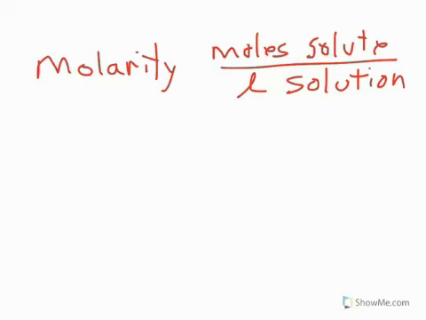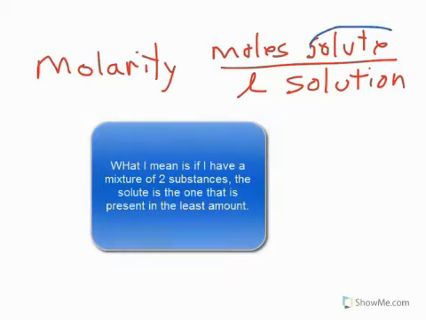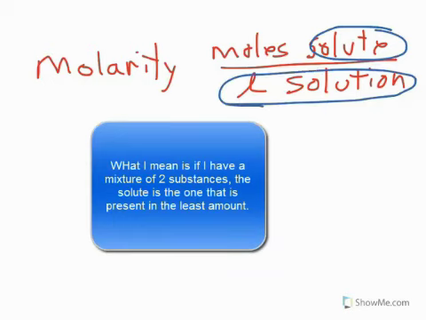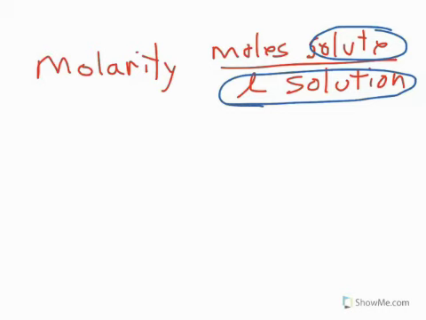So typically the solute is in the lesser amount in a solution, and the liters of solution is the total volume of the solution. The solvent is what does the dissolving. For example, to make a solution, I want 58.44 grams of sodium chloride, and I want to throw that in exactly 1 liter solution.